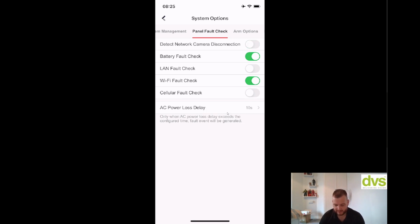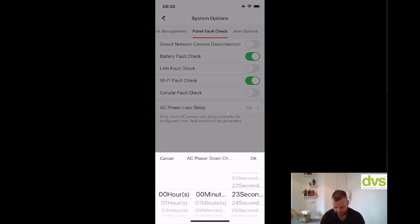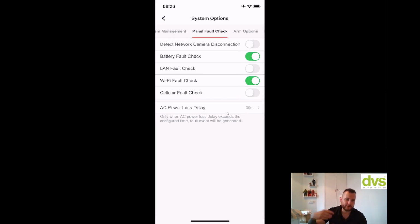Battery fault check, yes. LAN fault check, now there's no LAN connected to this, so I'm going to leave that off. Wi-Fi fault check, yes, I want to know if there's a fault with the Wi-Fi. And cellular fault check, I don't have any cellular connected to it. So again, leave it off. AC power delay. Now again, if you've got bad mains, you might want to put that up to say 30 seconds and click OK, because then if you have power fluctuations or power issues on the site, it won't keep going into AC power loss on arm.